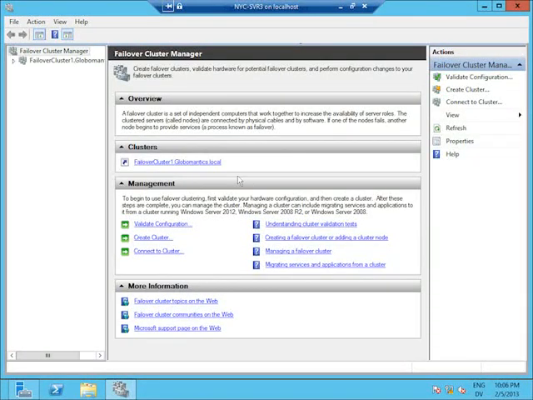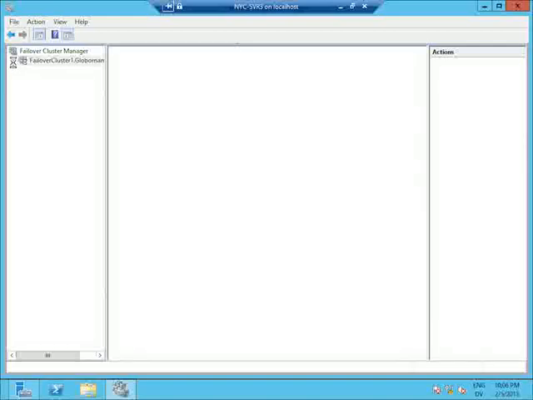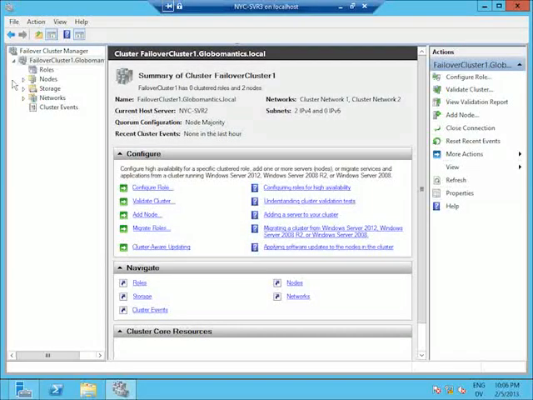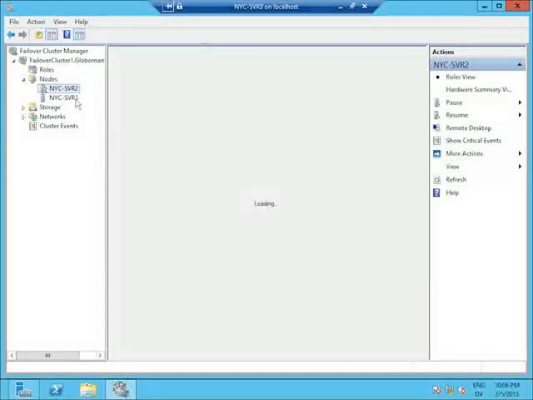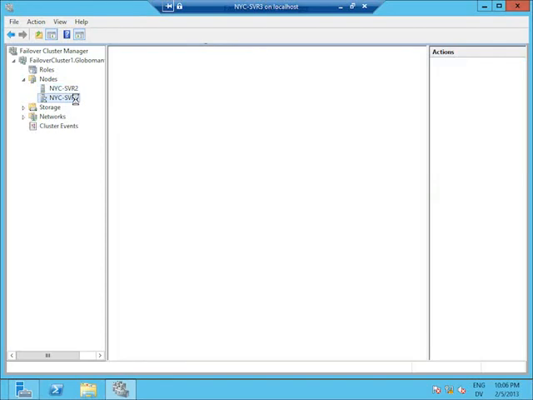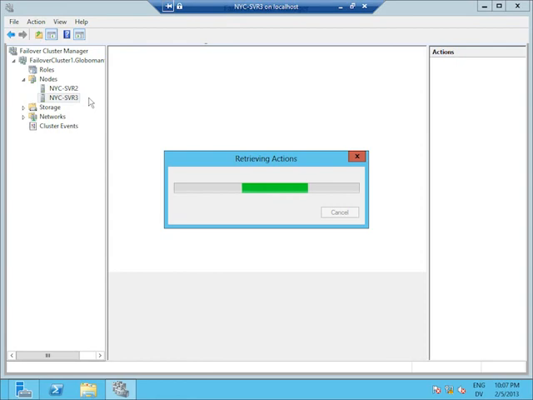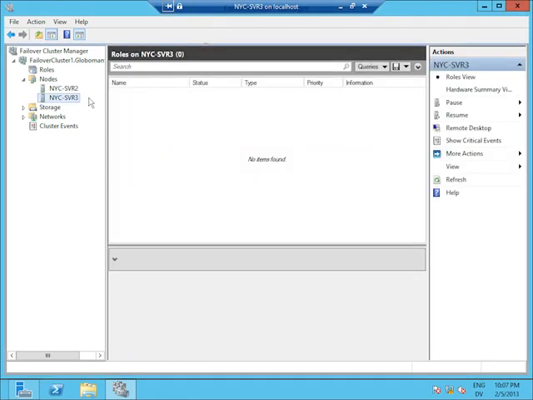Over here on the left, if I expand the failover cluster node, we'll see that node is characterized by a set of server nodes. Server 2 and server 3 are my two nodes within my failover cluster. What I'll do with those servers is run some piece of software on them. And in general, that will take the form of a role.